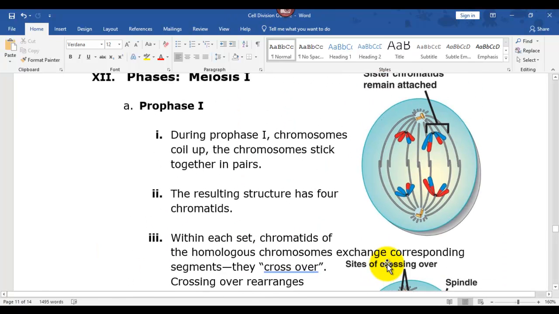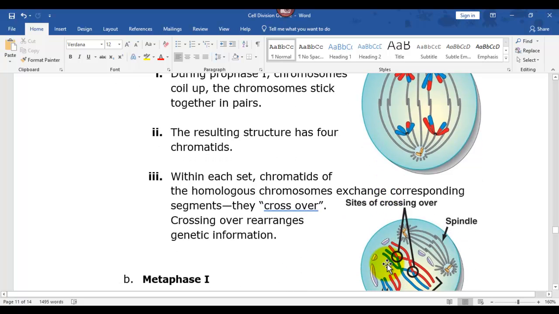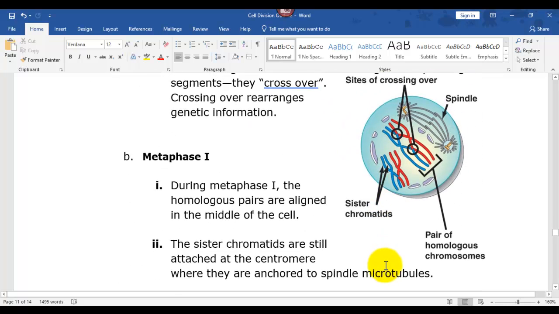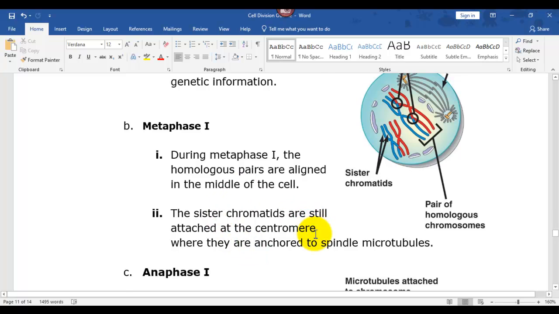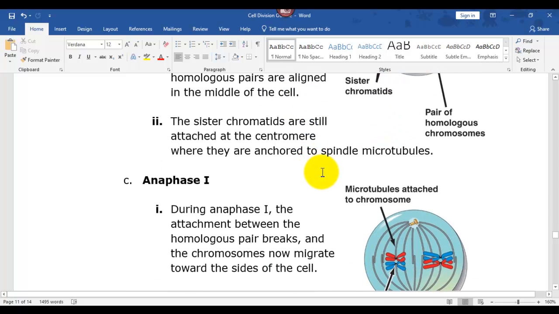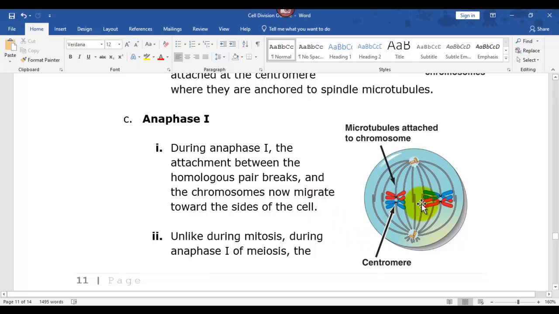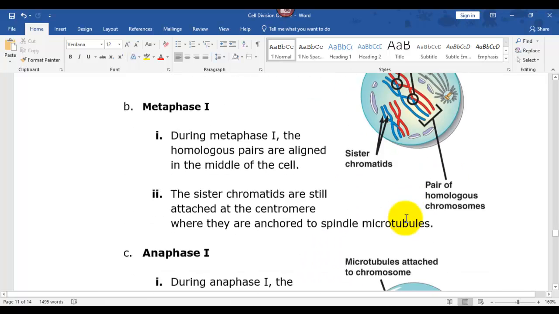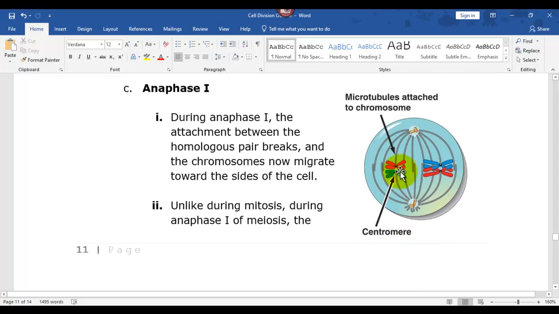So that happens during prophase 1. It's called crossing over. You have exchange of genetic information. Metaphase 1, and this is also different, they line up side by side in the middle of the cell. And this is prophase 1. These aren't exactly lining up. This is metaphase 1. See how they're next to each other? I mean, they still stack on top, but these homologous pairs, they stay stuck together. Remember, in mitosis, they all lined up top to bottom. They weren't paired up in homologous pairs like this.